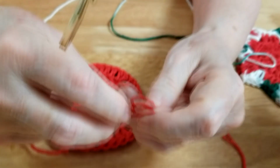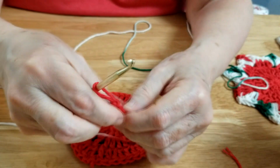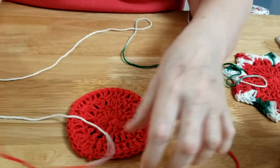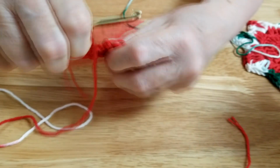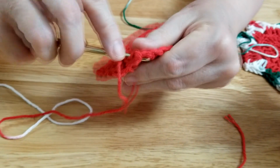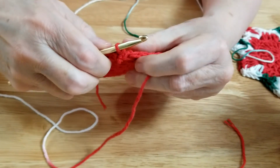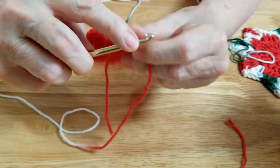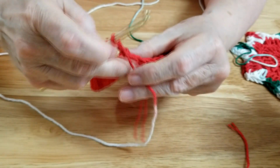Make yourself a slip knot using the method I've shown you before. We have our little slip knot, okay? Pull it taut. Now, I like to start in this hole because I can cover that knot up. So, we're going to slip stitch into here. Okay, then we're going to do our 3 chains to make a double crochet, 3 chain stitches.